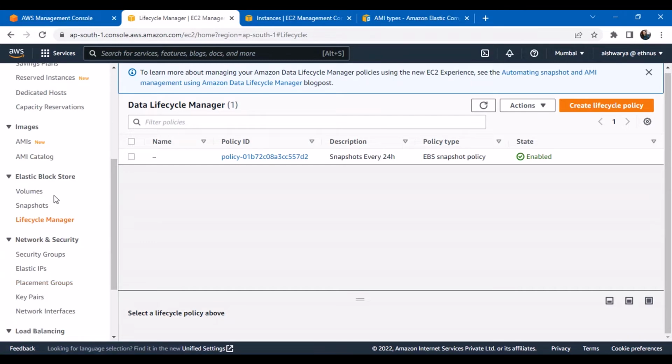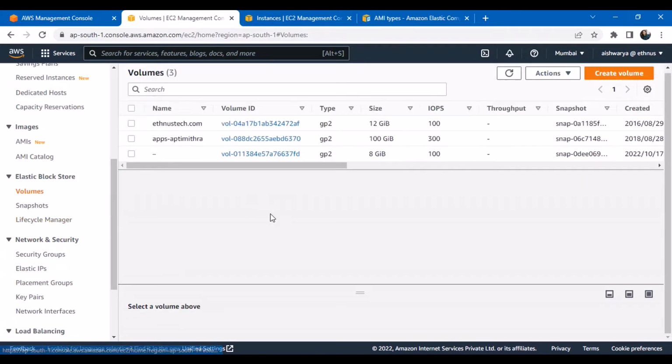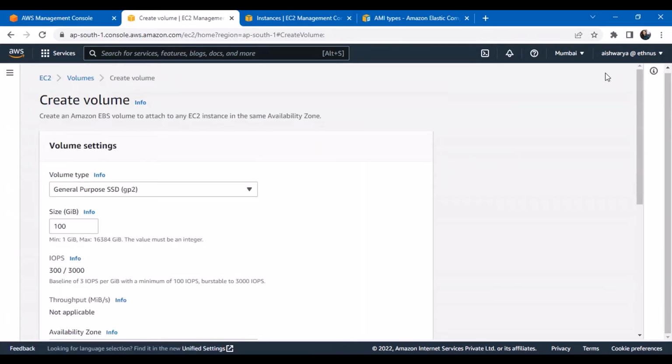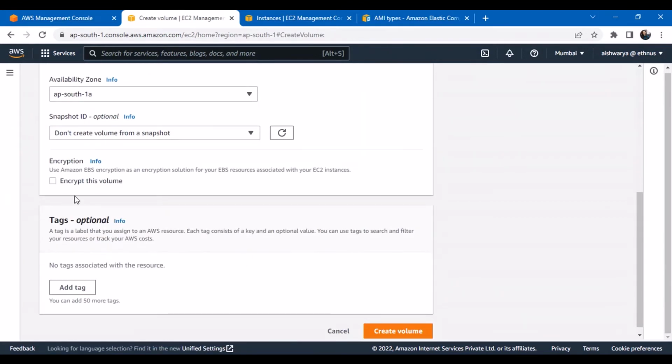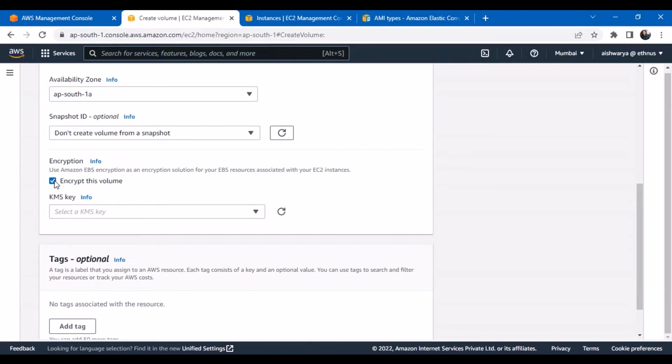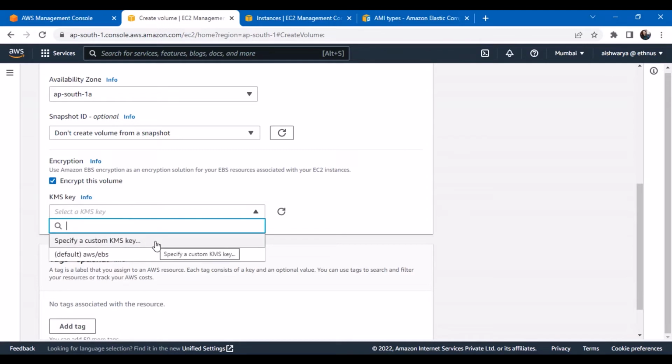And another thing, encryption. When you create a volume, while creating your EC2 or even after that, make sure you encrypt the volume. This is for additional security. You can define a custom KMS key, or you can take up the default key, which is aws/ebs.